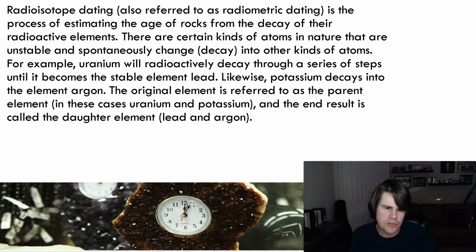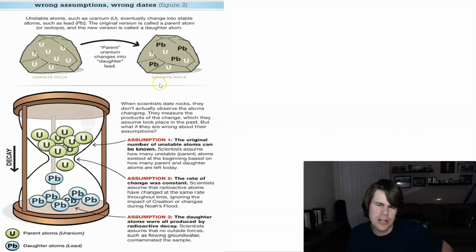Well, they radiometrically date, and this is, of course, a little bit beyond the scope of biology, which is my realm, but I want to just briefly highlight to you, there are certain kinds of atoms in nature that are unstable and change. Well, we know these rates of change. So these are radioactive elements that break down. So for example, here's some ideas from a creationary website.